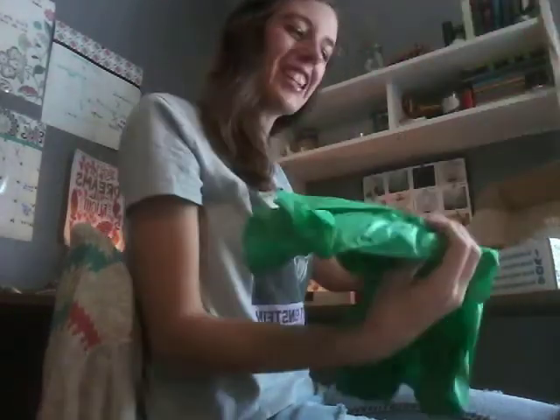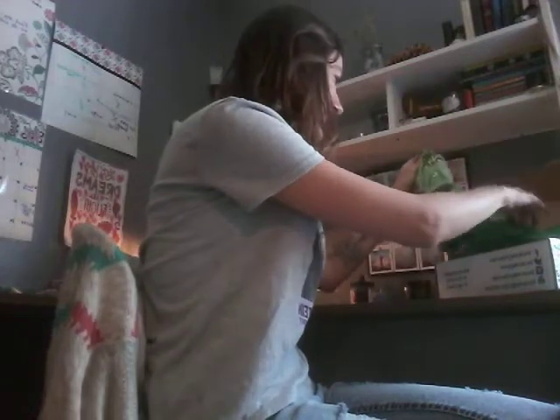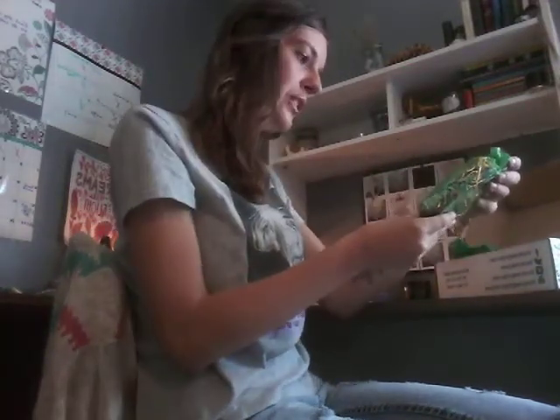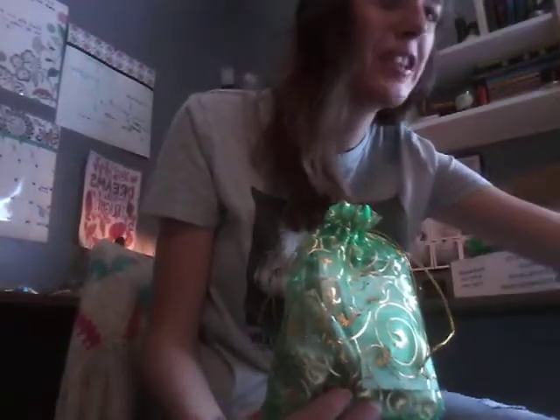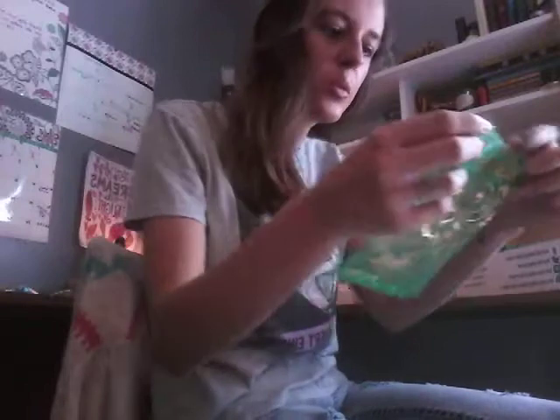Oh, green — I love green. Green is my favorite color. What a beautiful little bag, I love the design. This is Tucker — he's the newest member of our family. He is only five months old and he's a mama's boy and he's a handful. So here's that bag again — you could use it like a charm bag or to keep some other things in. A spell bag maybe. It's green and then it's got gold designs on it.